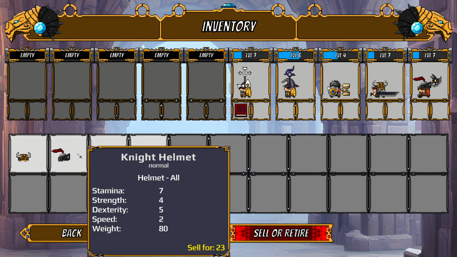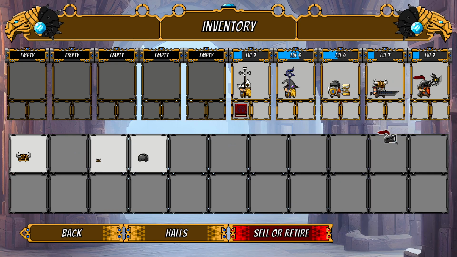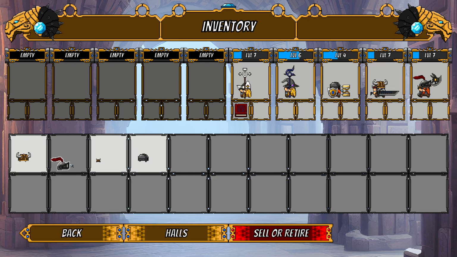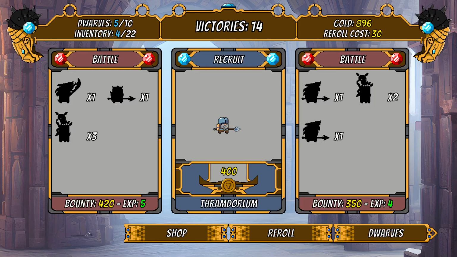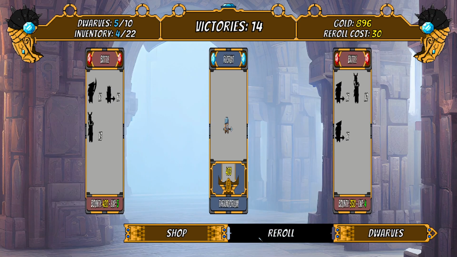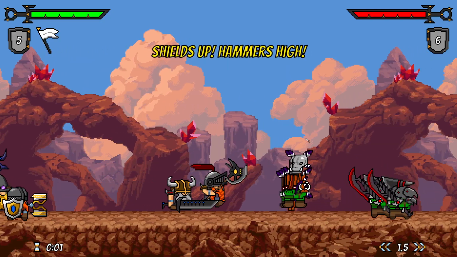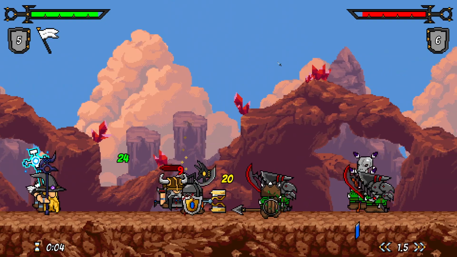Steel helmet's the same. Okay. Is this knight helmet the same? Yep. Wait, did you get more from the speed gems down? And you know, Roram, you're good with your speed. I'm not gonna take that away from you. Shields up, hammers high.